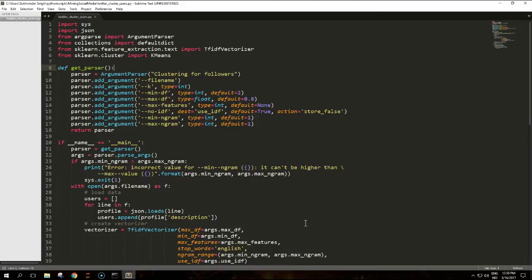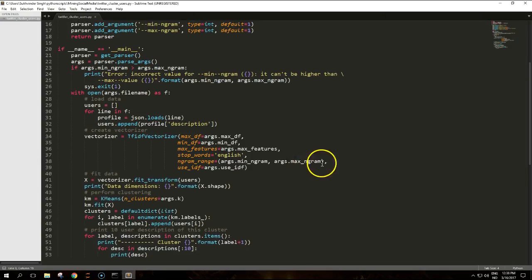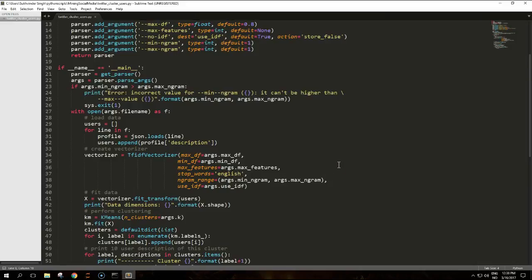The argument parser allows us to specify how this argument behaves by providing a variable name as the destination. Dest is equal to use_idf, and the action to perform when the argument is given is store false here, while the variable defaults to true if the argument is not provided.